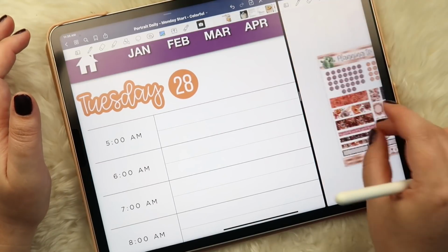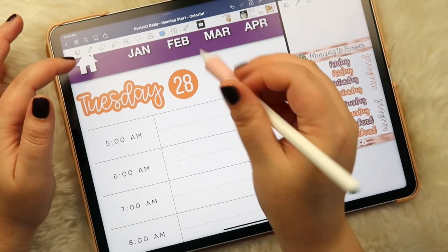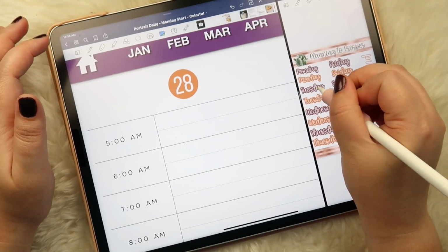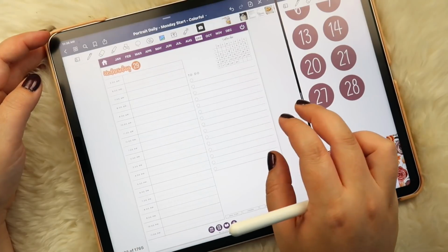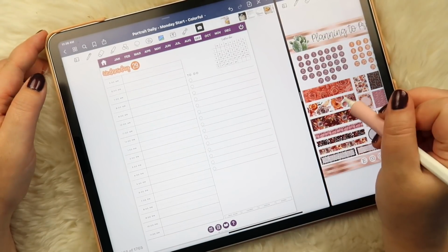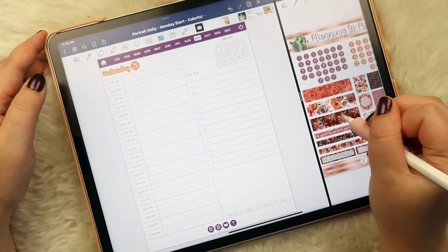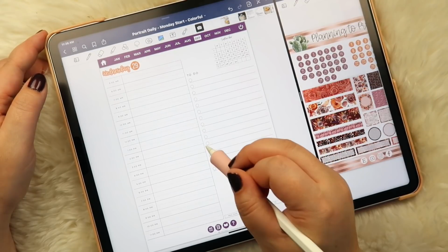You just stretch it out across there and then just kind of cut it off down there, and that's awesome. And do I want to switch that out? Haha, this is gonna be like the longest video ever. I think I'm going to use purple for Tuesday. All right, and then for Wednesday, let's use this one here. Or actually, I want to use this guy. See what that looks like.